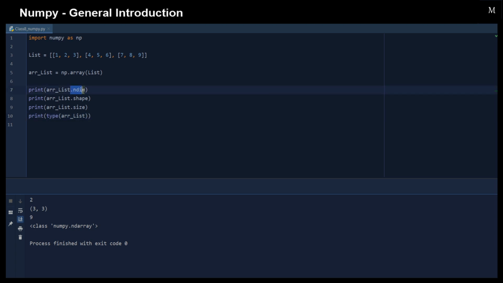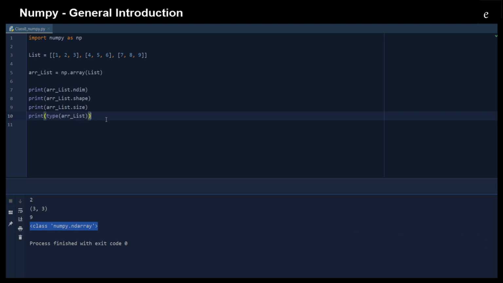So ndim just returns the number of dimensions, shape just returns the shape of the array, and size returns the total number of elements inside this array. And this type function just returns the class of this array, which is ndarray.